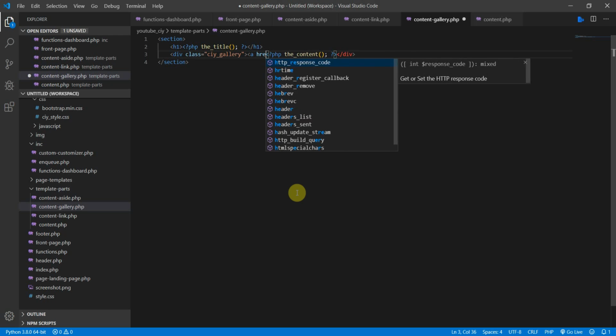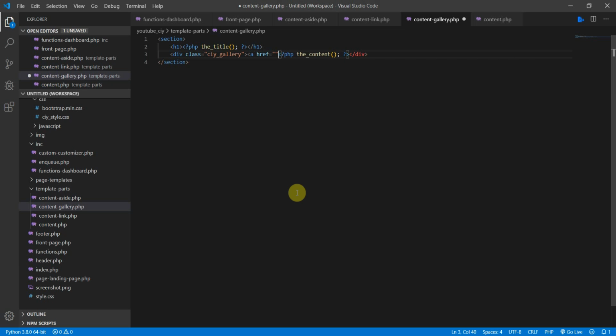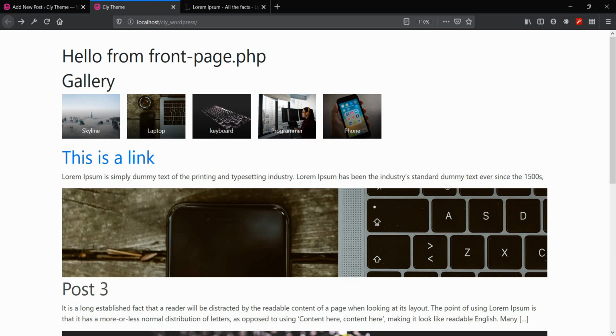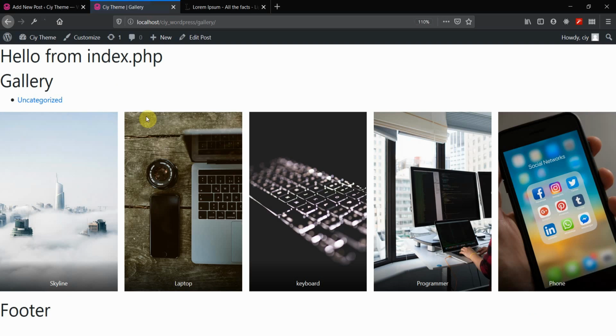Then href, and let's do again the permalink, and then close it off before the ending div. Like this, let's save it, and let's do that. All right, so if you click here, it will take us to the gallery post. Okay, so that's how you do that.